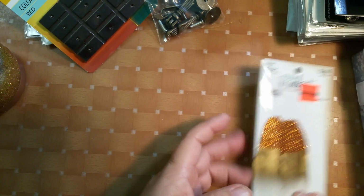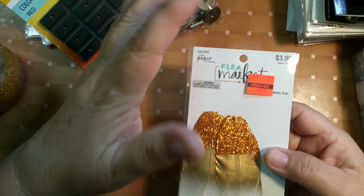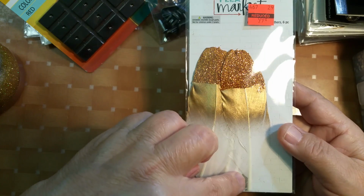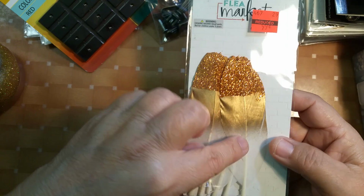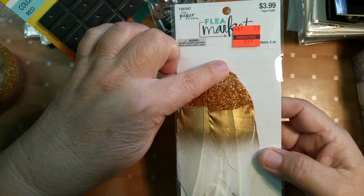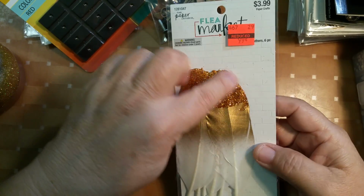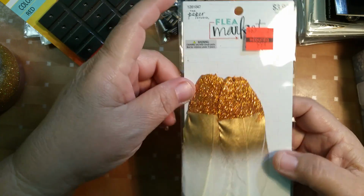And then I picked up these feathers that were also in the clearance section. They were $3.99. I paid 99 cents for them. And I love the way they go from white to gold to copper. This ombre effect that it has. It's so pretty. And I can put these in my copper box.